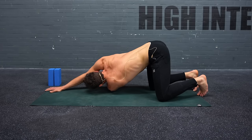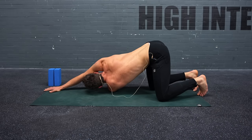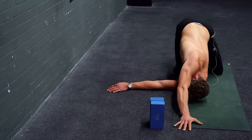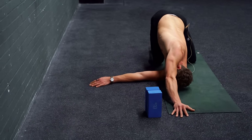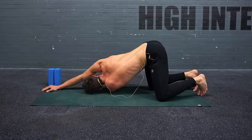Same thing again. I'm gonna keep the hips nice and over the knees. I'm gonna try and just walk that left hand as far through as we can. Take a nice deep breath. Try to think about breathing into the chest. Try to expand the rib cage. And as you exhale, try to walk that hand a little further over. Just another 10 seconds now.